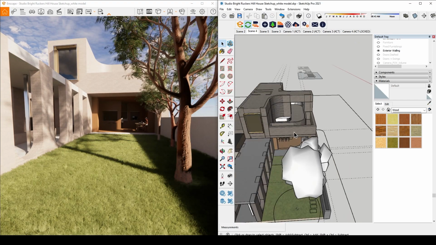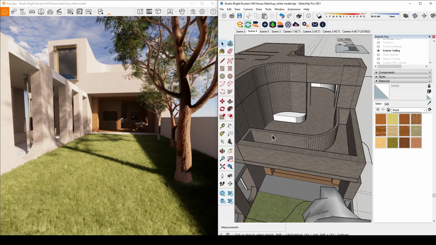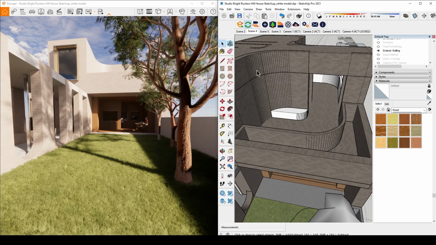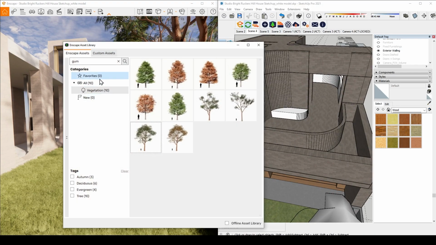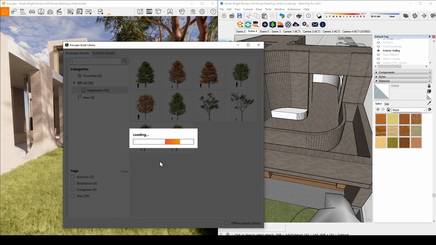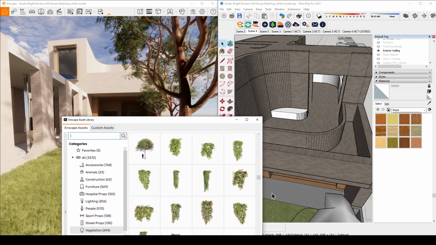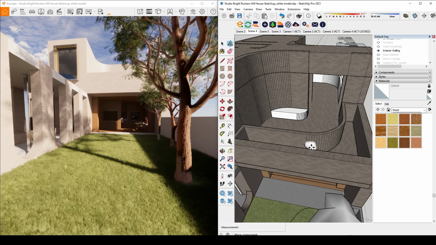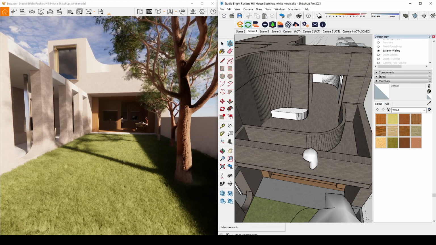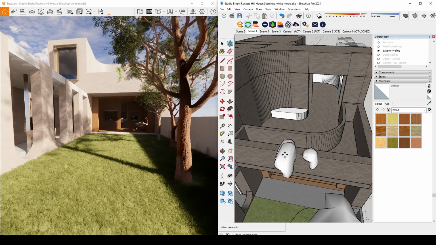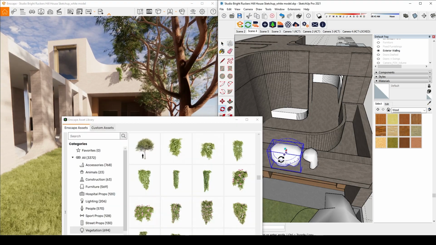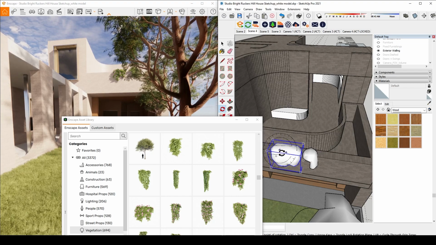So that's our trees. Next thing we want to do is add in our planters that we've got up the top here. So we can go into planters. I like these hanging ones. You can kind of just chuck over the edge as well. So we can go one of these here and that'll pop up. Adds a nice shadow line over there. Add a wider one. Rotate that around. There we go, and we'll add a few more.